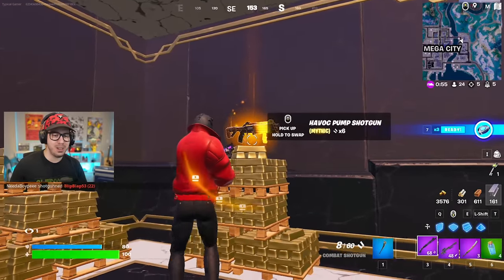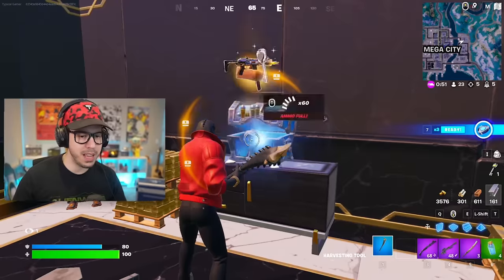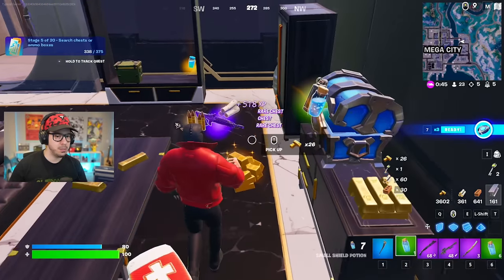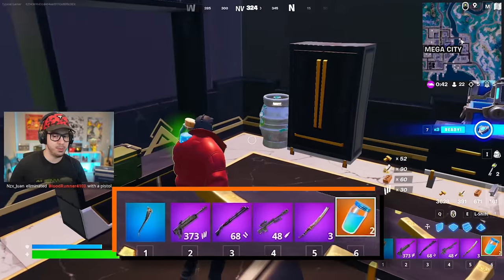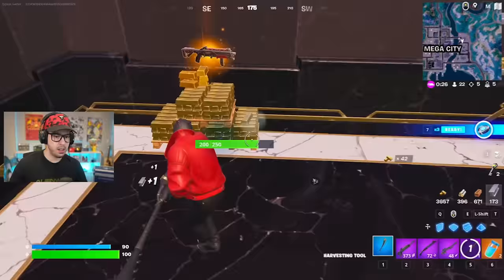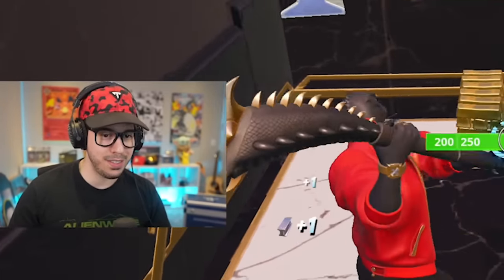The mythic shotgun. Ooh, really want it. We got a chest over here. It gives me a gold weapon. Ouch. How about this one? A purple red eye. Okay. Now we'll take the slurp juice. The best heal in the game right now for sure. And let's go ahead and see if we can get some of the gold. Lucky for me, there was no pump shotgun that's purple in here.